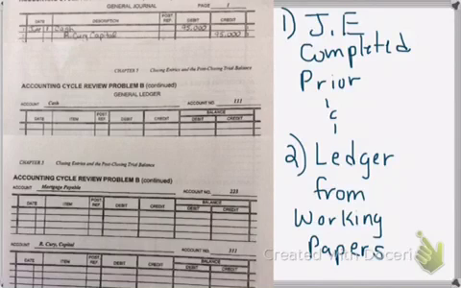So the first thing we look at is the first entry, which is June 1st, and we see that we have cash and it's a debit of $95,000. So what we're going to do is we're going to come in and we will put June 1st here. You do have to put the posting reference, and the posting reference here would be for the general journal, page 1. So here I don't really have enough room to put it all in, so I'm just going to put J1.